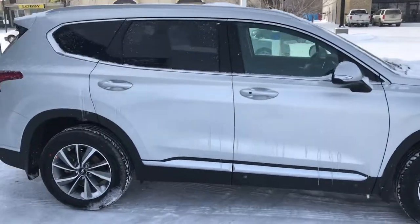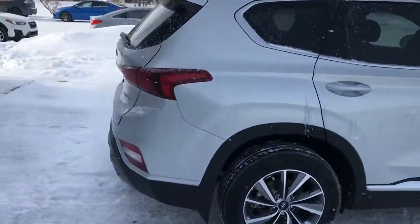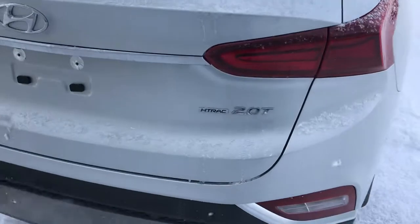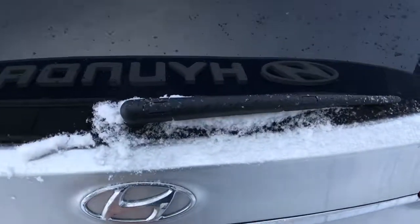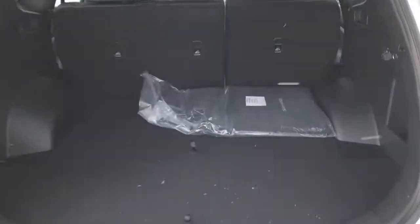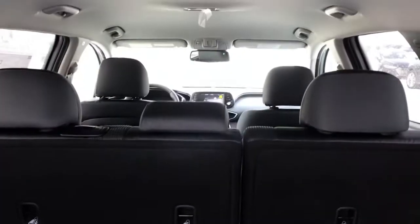This one is in the nice symphony silver exterior. With the new 2019, the all-wheel drive system is the new H-Track, which was the all-wheel drive system they use in their luxury vehicles — a very nice updated system with some great room in the 2019 model of Santa Fe.